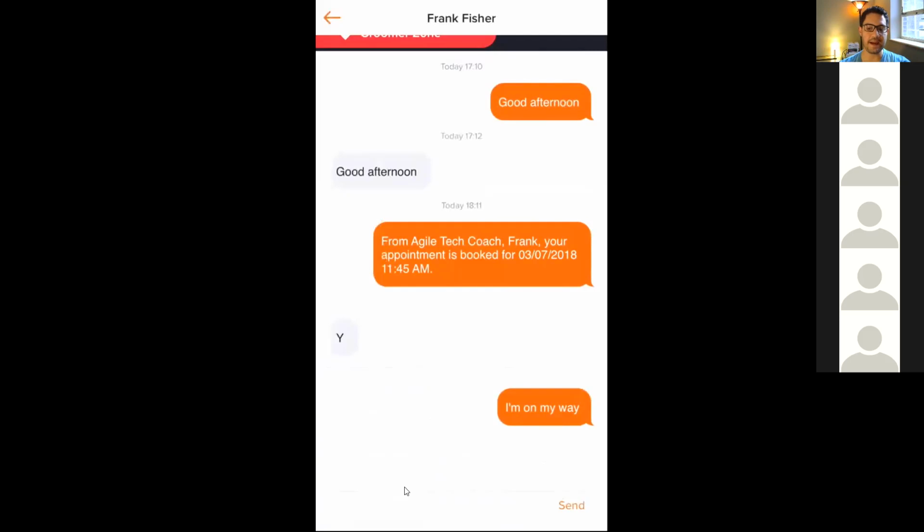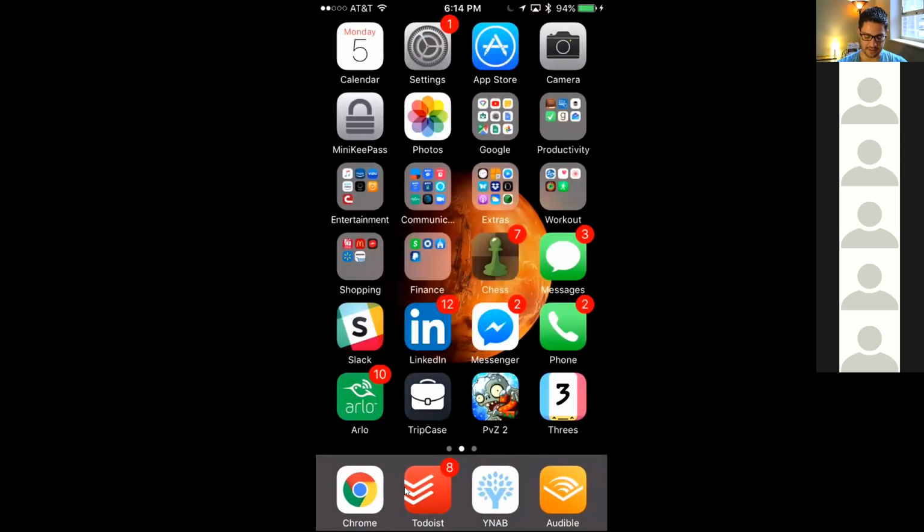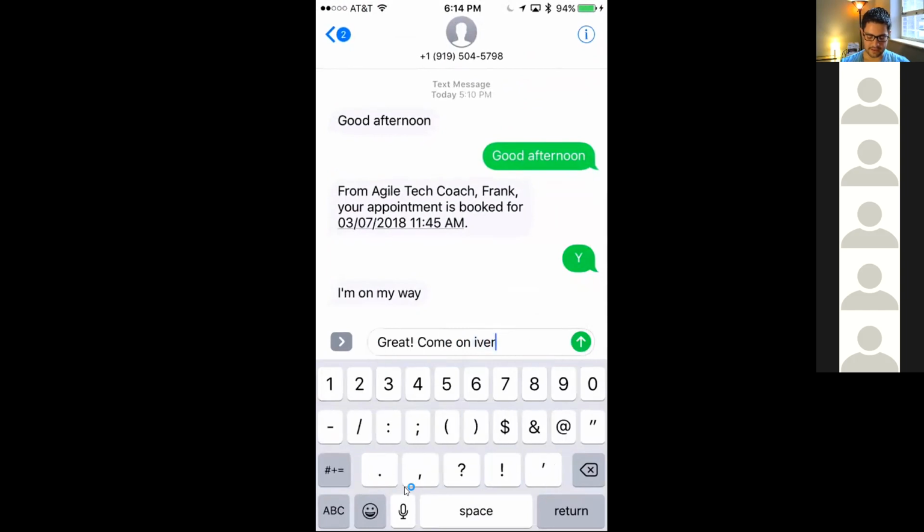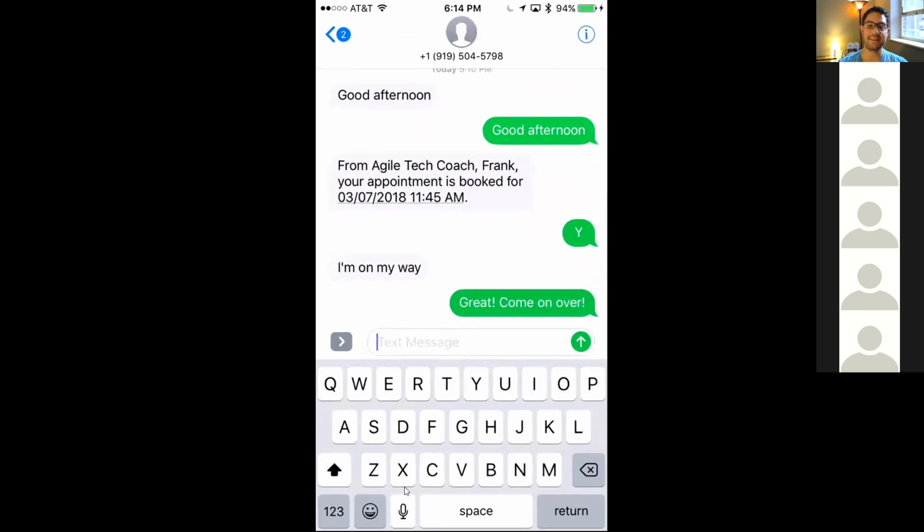So this is inside the app right now. You can send a message from inside the app. It texts the person. If the person texts a reply, so let me go back over to my text screen, wherever my texts are here. And so I just see that I got a text from MoeGo, say, I'm going to reply back and say, great. Wow, if I could type, great. Come on over. And now that I've sent that, it's going to go back into the app.